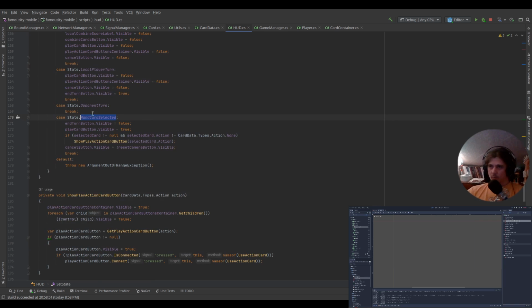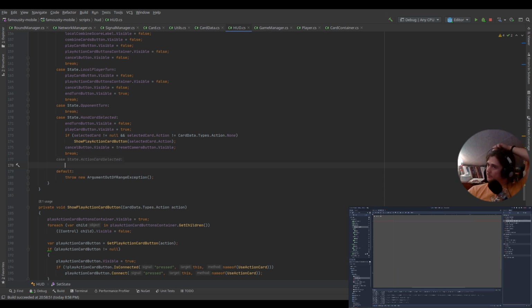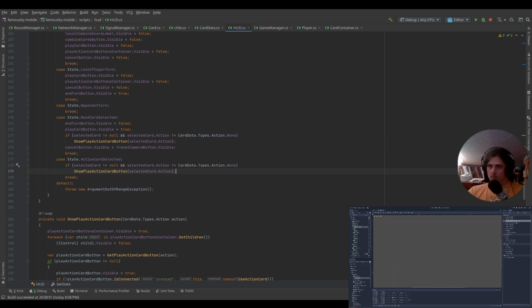Okay, and let's go to set state here. Go to case, state, and action card selected. Okay, so what should happen now? This should disappear.